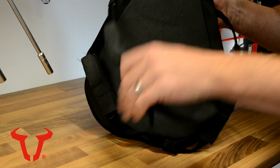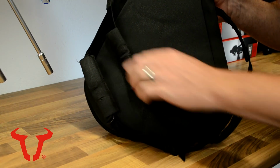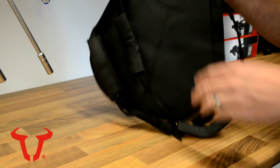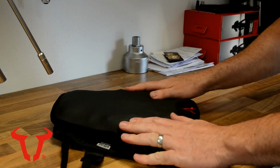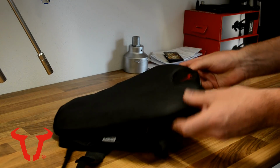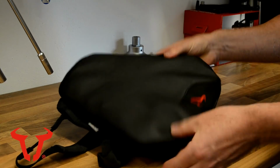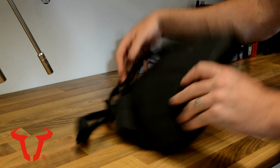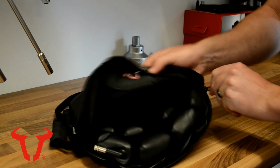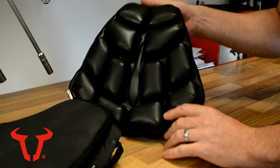It straps underneath the bottom of your seat via these two adjustable straps. They've got some extra protection on the sides so that it doesn't rub down any materials on your existing seat that you attach it to. But basically this is an air cushion, so I'll show you the inside of the cushion itself. It's got a nice leather exterior on the top, and underneath it's got a non-slip material, so it stays nicely on your seat once you've attached it to the bike. And inside, in fact I'll just remove that, this is the cushion itself.